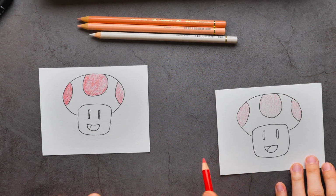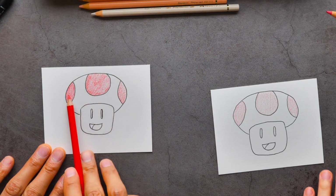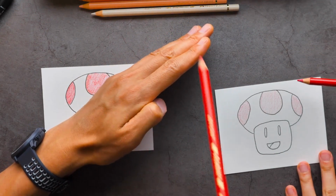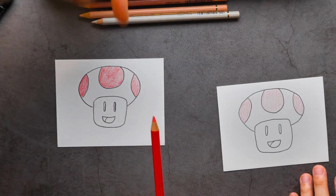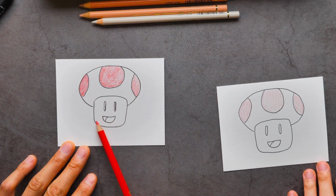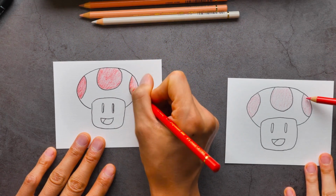Okay, that's great. So the next part is we have the shadows. So the whole thing's not going to look like the same color on each side. We want one side a little bit darker, just like if you look at my hand, one side's lighter over here and one side's darker. So same with here, because the light is coming from above, coming down here. For this one, let's have the light come this way, okay? So pretend there's like a line coming down here, and then this side will be darker and this side will be lighter, okay? So when we color, let's have this side a little bit darker than the other side.